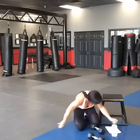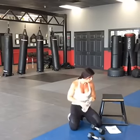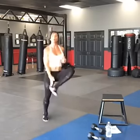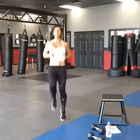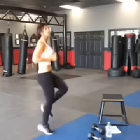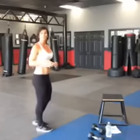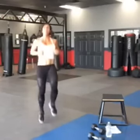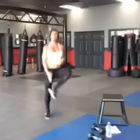next up, double high knees. Now we're getting some cardio in. Water. Here we go. Double high knees. Knee, knee, foot, foot. Modification, just high knees. More of a modification than that, just jog it up. Knee, knee, foot, foot, double high knees.